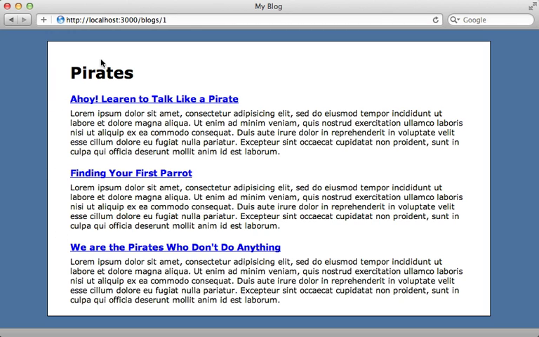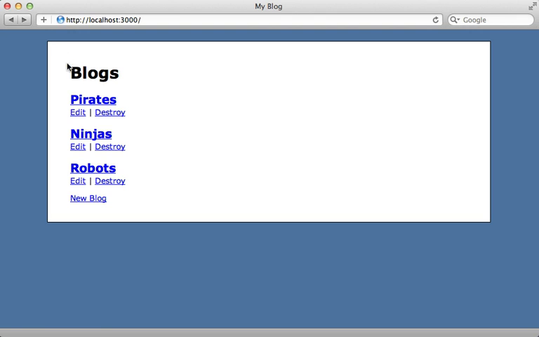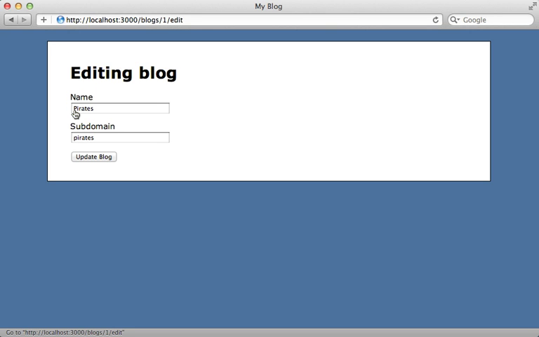Now what I would like to do here is clean up this URL a bit, so instead of using a path to reference a blog, it uses a subdomain. Now I already have a subdomain field inside of the blogs. You can see if I edit a specific blog here, I have this subdomain field that is filled in, and so I just want to reference this and link it up to each blog.